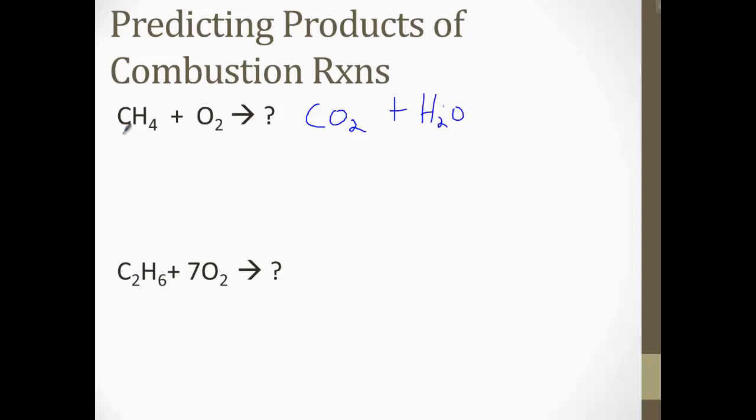And that's because I've got my carbon compound plus oxygen produced. The next one that we've got, C2H6 plus oxygen. Again, that's going to produce carbon dioxide and water. So no matter what, you'll get this. So this is a rapid reaction that's going to occur between oxygen and some sort of fuel. So our carbon compound can be thought of as a fuel.